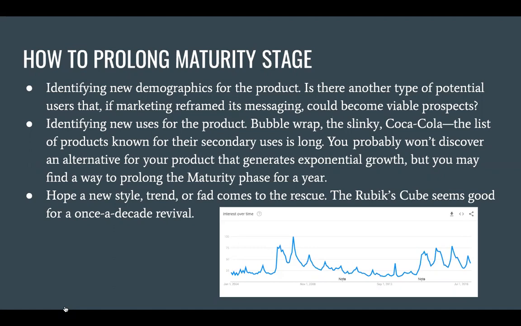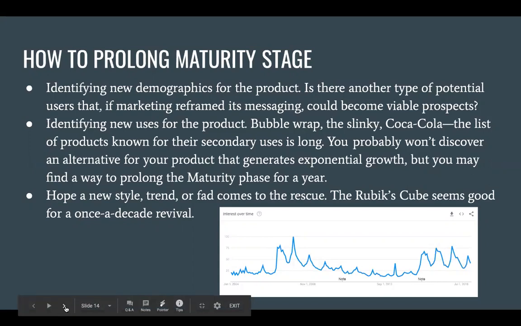So here you can see interest over time. O4 is the introductory stage. And here you can definitely see the sharp increase in sales, which would lead me to believe that's growth. There's a little decline here. And then there's maturity when it's at its peak. And you see that it slowly starts to decline. But then something happened. A new style, trend, or fad came, and they're like, woo, we're back, growth, yay.